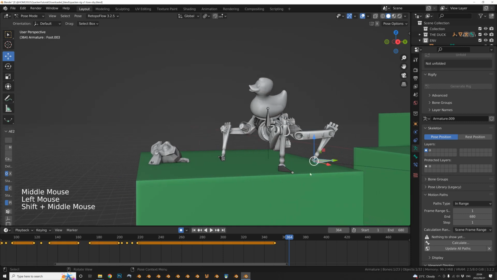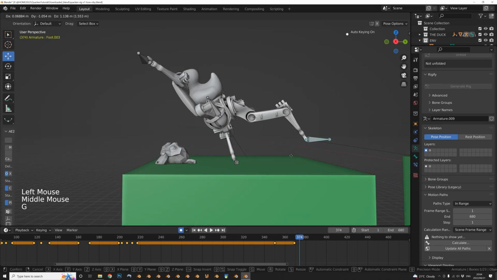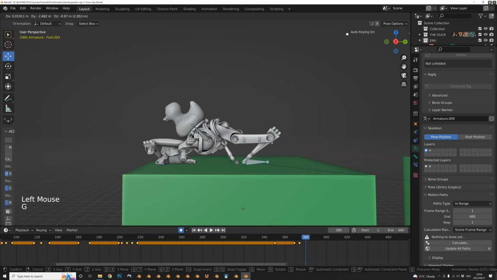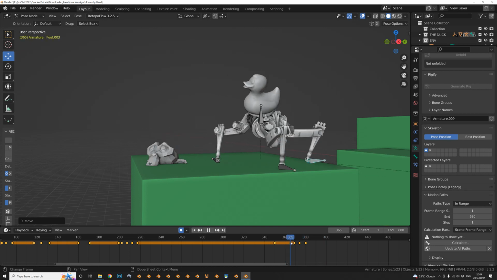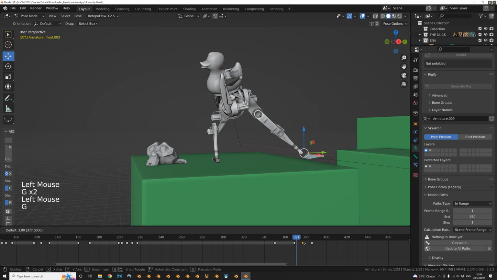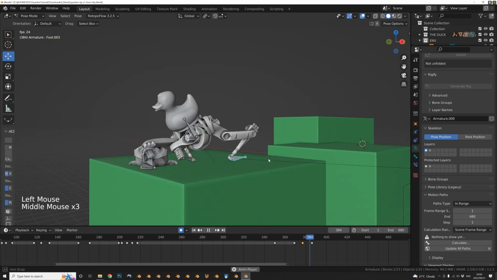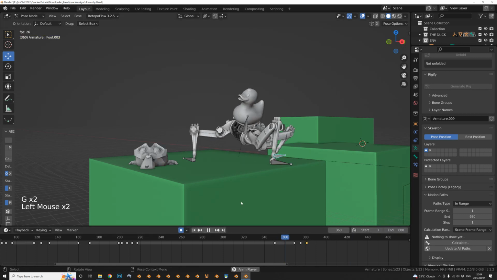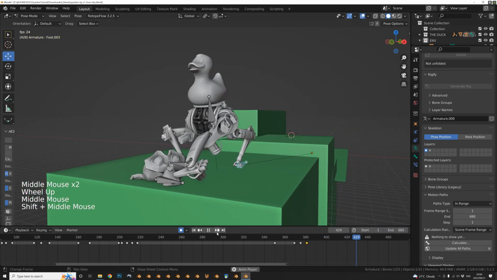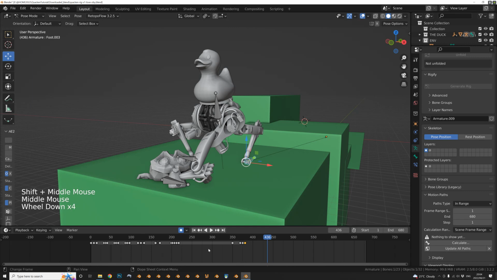Okay, cool. So the back leg is stretching a little bit, so let's fix that. Okay, stretching is good. That sells the momentum. Let's lift it up. Let's plant it to the floor. It's a little bit too fast, so let's slow it down. A little bit too slow, so let's speed it up. Okay, cool. And yeah, let's see the animation so far.